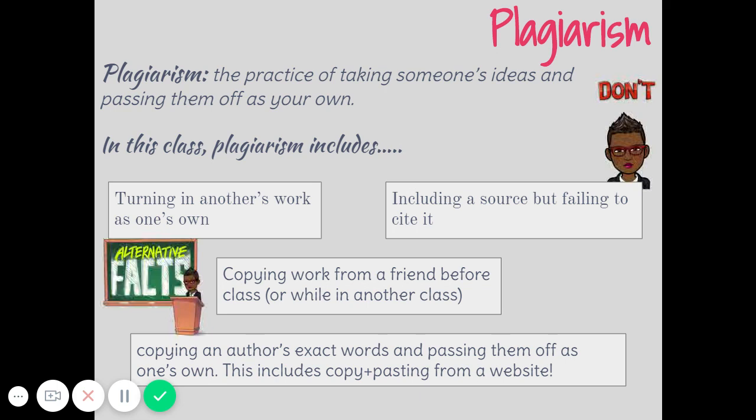Plagiarism includes copying work from a friend before class or while in another class. Now, this one we don't really have to worry about too much. Why? Because I don't do worksheets, and I don't do worksheets for homework. So that's good. And lastly, plagiarism includes copying an author's exact words and passing them off as your own. This includes copying and pasting from a website. This also includes getting a shared document or presentation from somebody and trying to pass it off as your own. Don't do that.